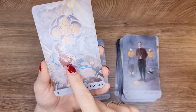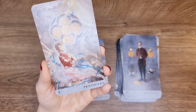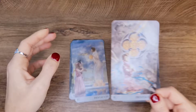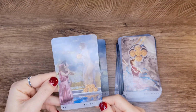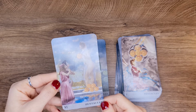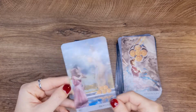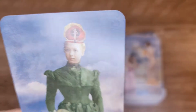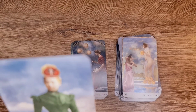This is more of a praying situation, like hoping that things will happen. But even in the Five of Pentacles, that's kind of the situation. They're in need of help. The Six of Pentacles. Very nice. We haven't gotten to the exchange, the giving yet, but it's there. The Seven. Look at this. Can you see that? Look at that. It's two worlds in one.